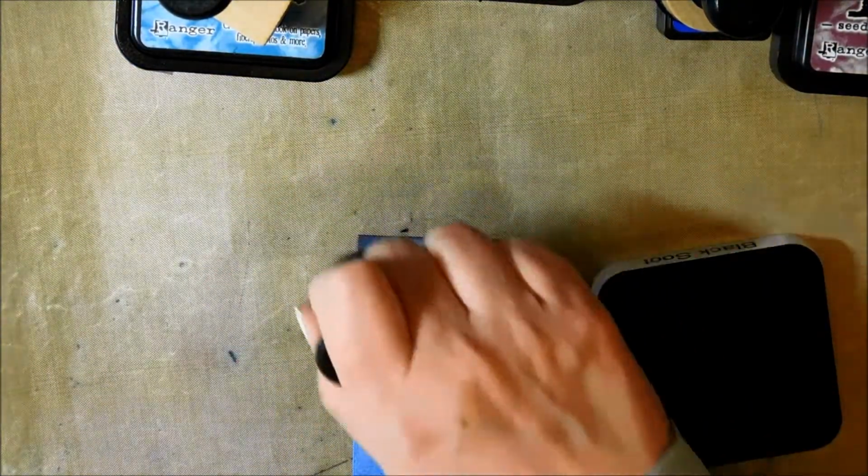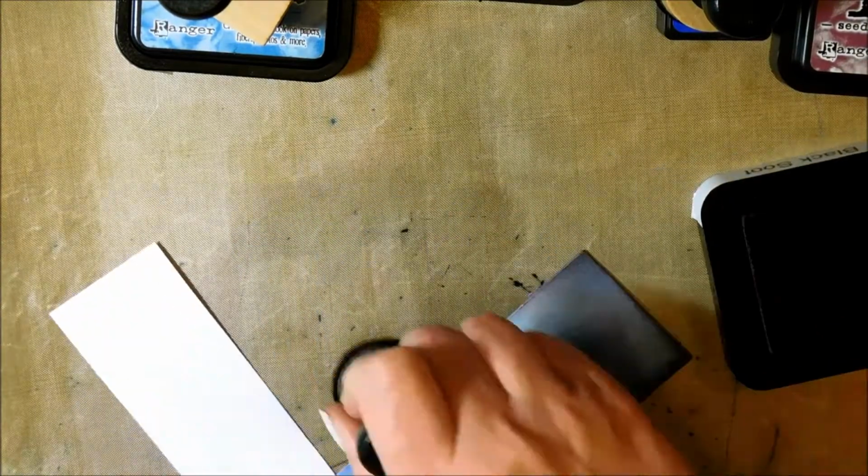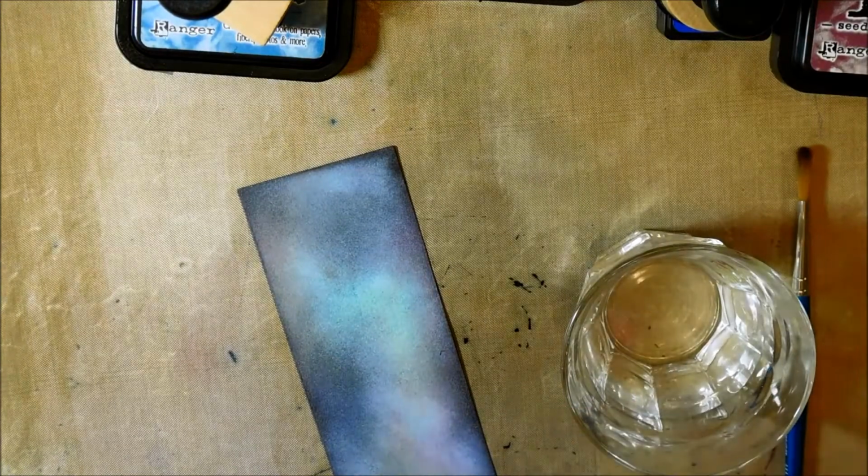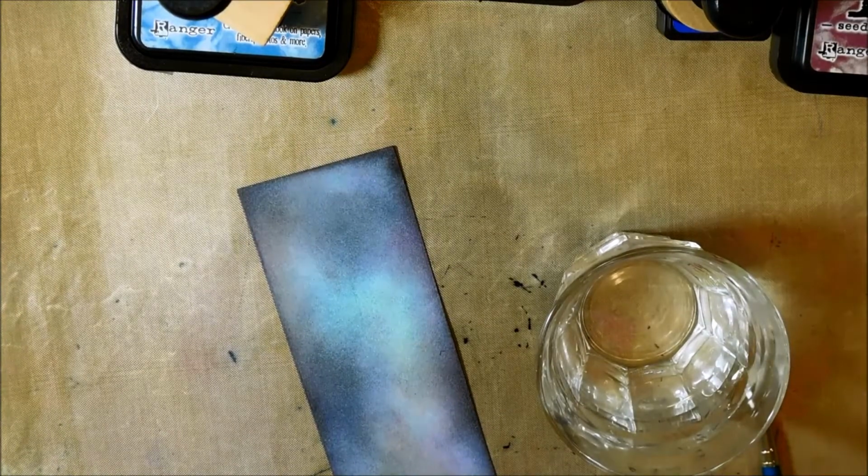Then I put on some of this black soot, and you can see this is really the result that you want. You want to get this dark blended look on the edges, and then as it moves in towards the middle, you have that swirly, nebulous look.